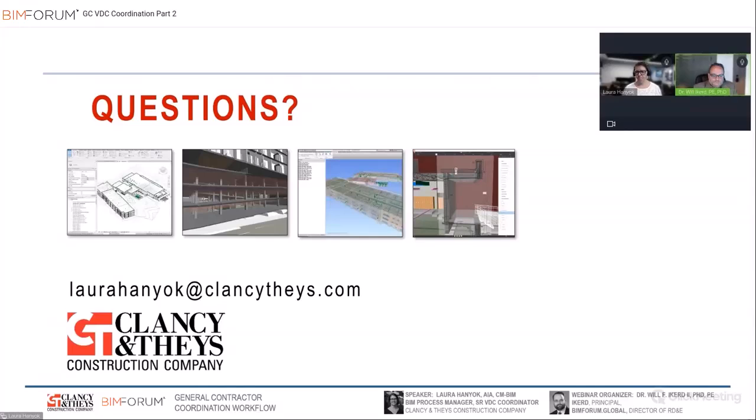Mm-hmm. But to your point, I think design coordination is a little different than construction coordination in the sense that, well, I'll share my perspective on it, and I want to get your feedback. I believe they're a little different in that a lot of electrical is not typically modeled because it's left to the electrician to run their routes.